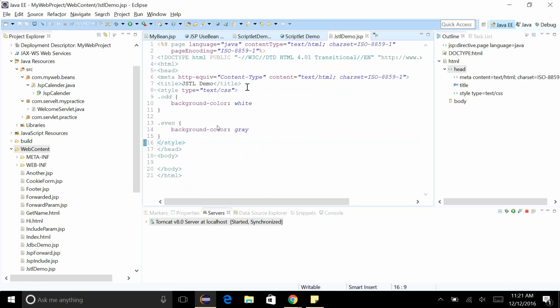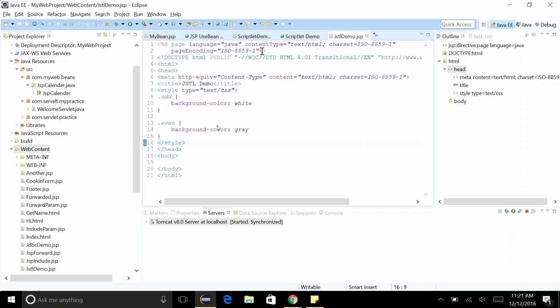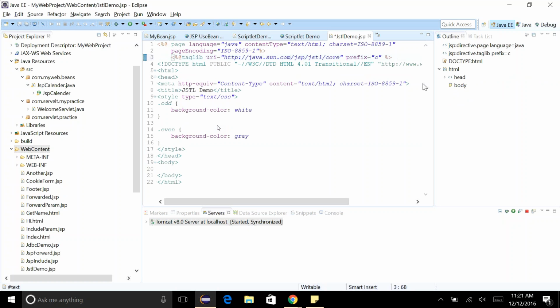Okay, and then to start working with JSTL things, we need to define one more directive in addition to the page directive called the tag lib directive. Copy this and paste it after line number 2, like the way @page is there. So we are trying to define another directive called tag lib directive after line 2. It is another new directive, not part of page. Right. It is a tag lib directive which is defined with URI and the prefix. Save this. You will get an error.